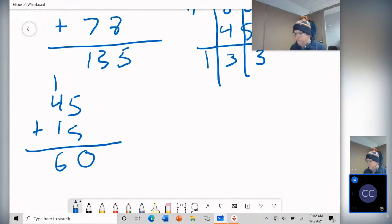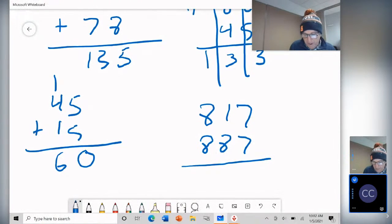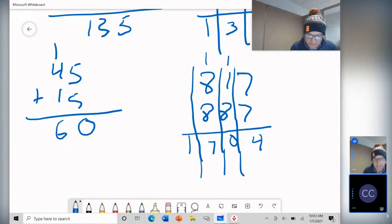Okay, so we are going to do 3 digits. So if we have 817 plus 887. Okay. This one I'm going to put the columns. And it's up to you guys. You certainly don't have to do this, but for some people it makes it a little bit easier. So we're going to do 7 plus 7 is 14. Carry the 1. 1 plus 1 is 2, plus 8 is 10. We're going to carry the 1. 1 plus 8 is 9, plus 8 is 17. So you're going to have 1704.